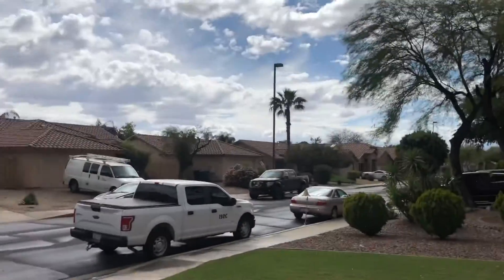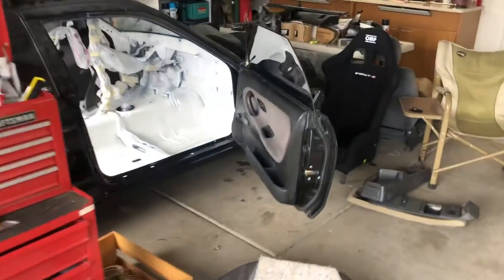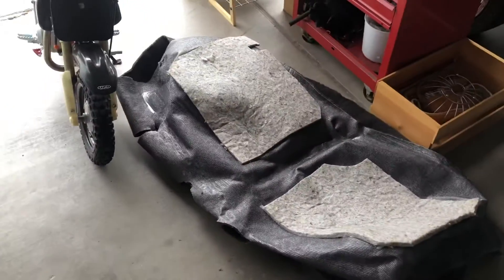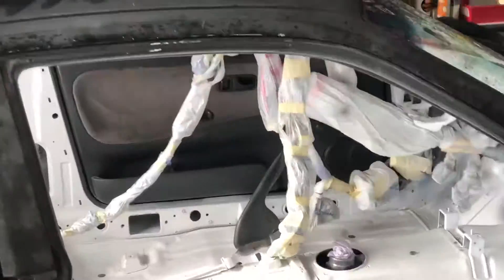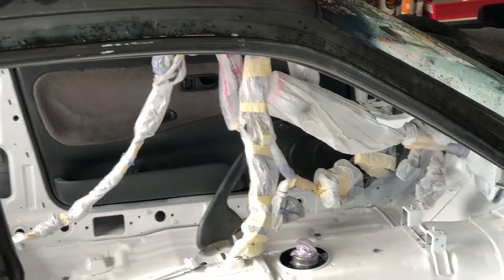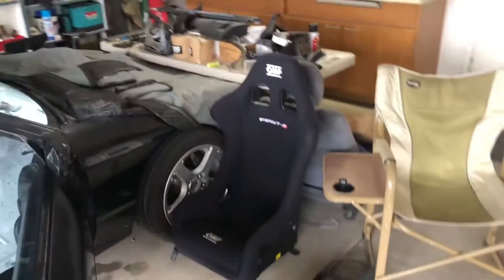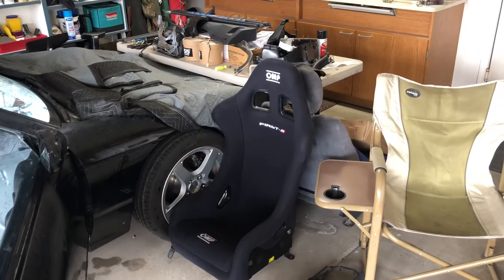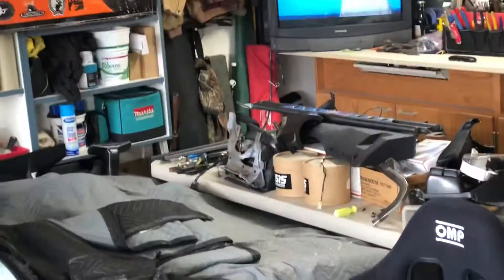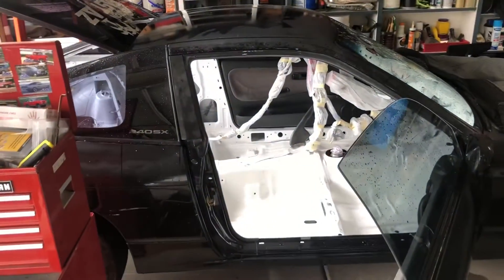It's another good day in Arizona — it's currently raining right now, so that's nice. What we got going on today is I'm gonna be installing this carpet kit into my car. I'm gonna be taking out all that wrapping from the paint job and installing this carpet kit, hopefully getting the seat back in because that has been out for like ever, and getting most of the trim panels and stuff back in. Should be good, let's get it.